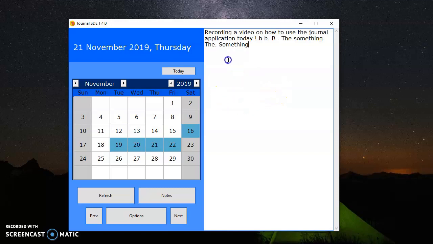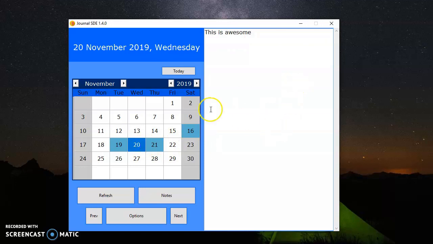One more thing I would like to point out is if I go to the 22nd, if I clear this and I go back, you can see that it doesn't get cleared. If you want to clear it, you have to type in delete and then just move out, then it will delete that day's stuff. This is so that you don't accidentally go Control A, backspace, and then go away and then nothing's there. I don't want that happening, so deleting something involves a few more steps.